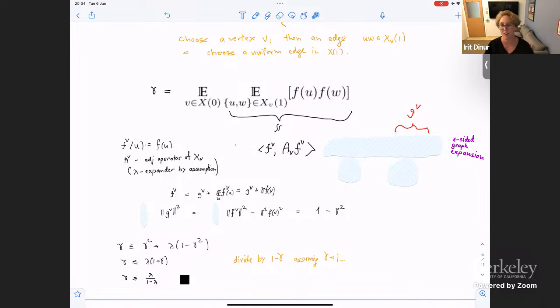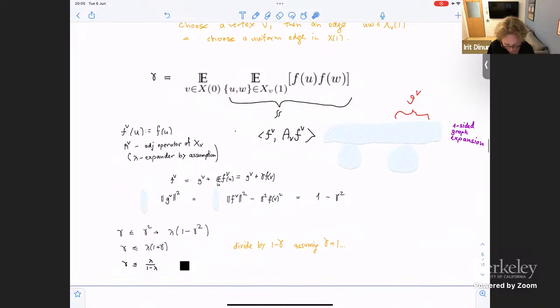And this is the promise that we had. What are we trying to prove? We are given a complex. We know that for every link, A sub V is a very good expander. And we want to prove that the entire operator A is a good expander. Okay, so we're now going to be able to use the fact that A sub V is a very good expander. We just write this inner expectation as the inner product of F^V with A^V of F^V. And then we just want to use the spectral bound, but it's best to shift F^V.